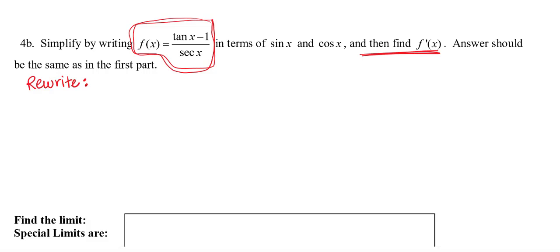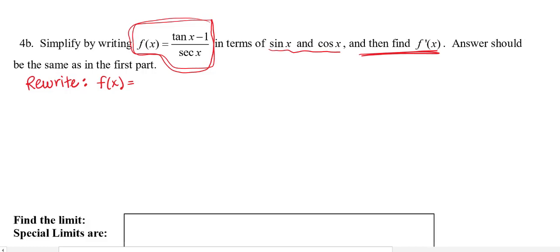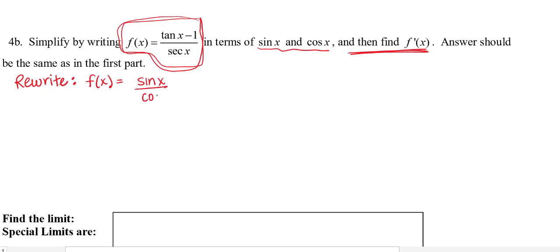This part should be equivalent to the beginning. f(x), I'm just going to put them in terms of sine and cosine like it tells me. Tangent of x is sine x over cosine x minus 1, and it's all over secant x, which is reciprocal of cosine x. I am going to simplify this complex fraction by multiplying by a factor of 1. I can see that all of my common denominators are cosine of x, so I'm going to multiply the numerator by cosine x and the denominator by cosine of x. I'm just changing the way this is temporarily going to appear. I should not be changing its value.